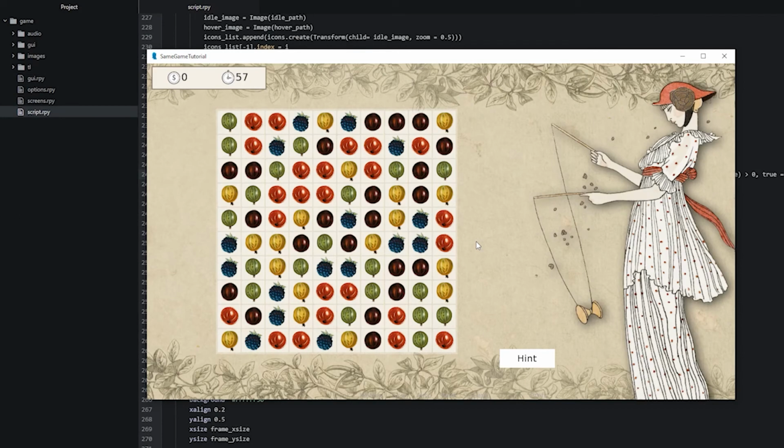So now I'm going to go ahead and start deleting a bunch of matches from the grid, and then we're going to see when the time has run out if the game over screen will show.